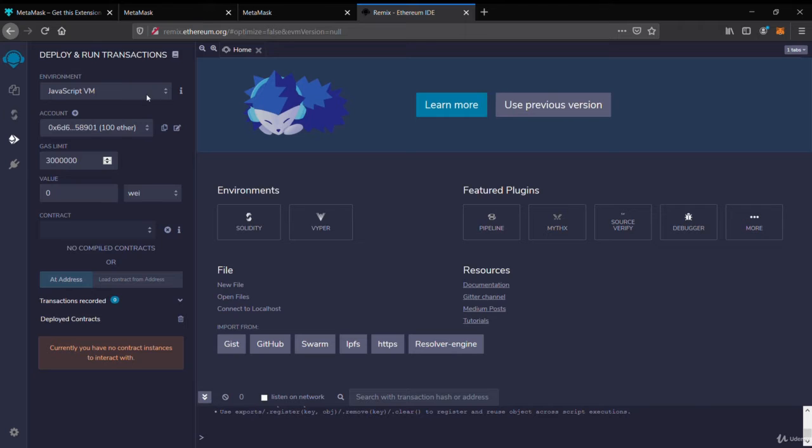Okay. So here we have JavaScript virtual machine. This is basically a virtual machine which provides us with 10 accounts, each having 100 ethers. You can see out here we have got 10 accounts, each having 100 ethers. We can use it, but to get the best essence of this thing, we'll be using injected Web3.